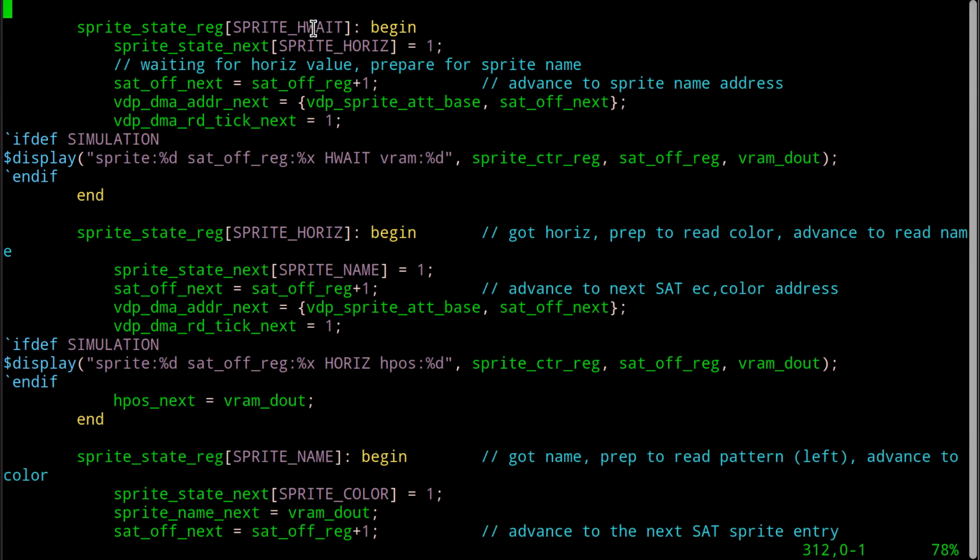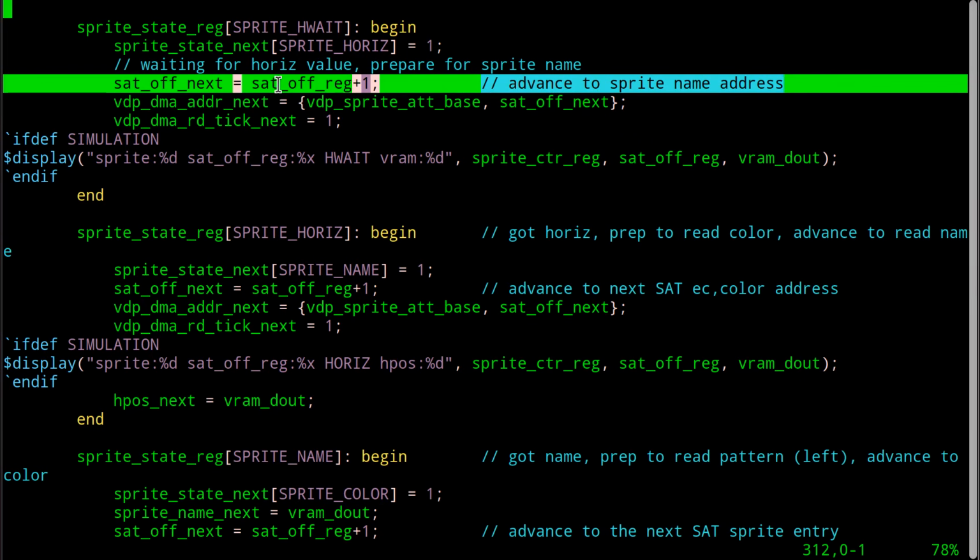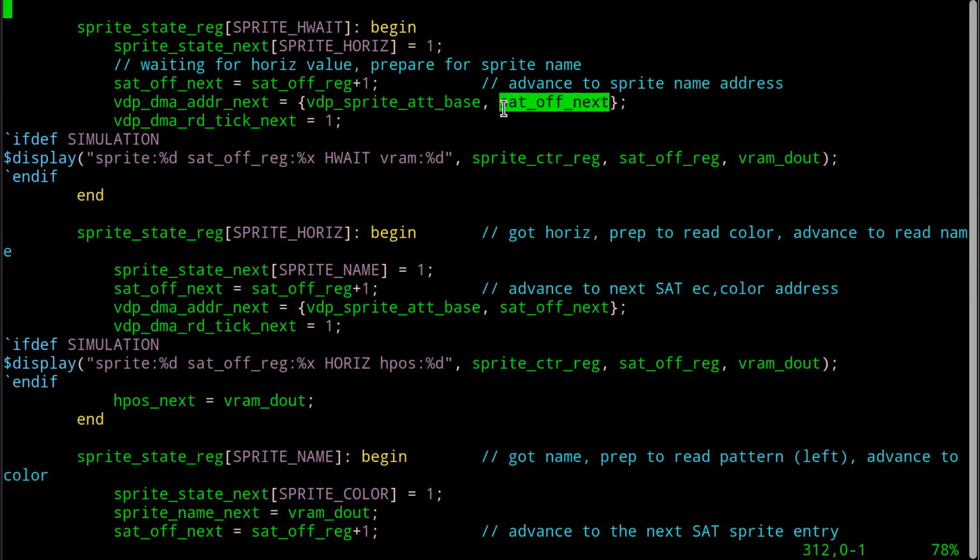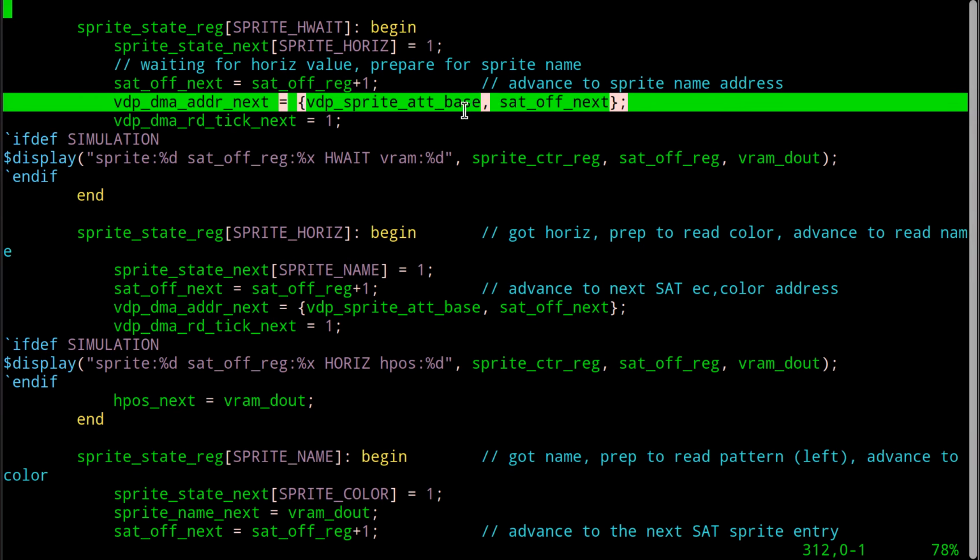So what are we going to do? After this one, we're going to move on to the horizontal state. There's nothing really fancy. We know we need to consume this data, so the rest of this state machine is more straightforward than what happened so far. What are we going to do? We're simply going to advance the counter and get ready to read the value after the horizontal.